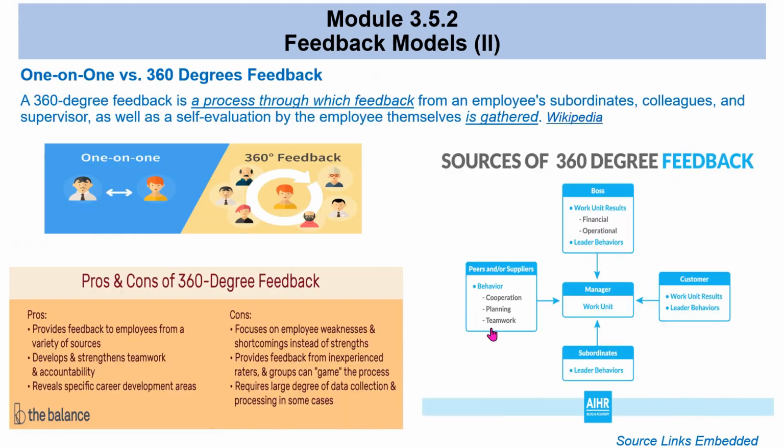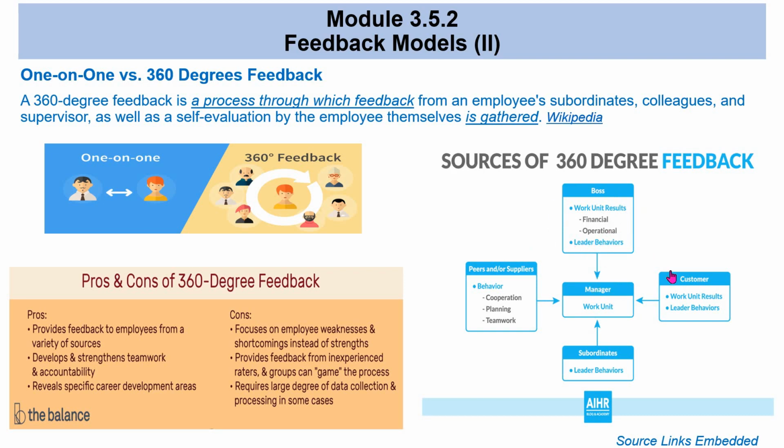So, there are many ways to give feedback. We will look at more of them in coming modules. But then we talk now about one-on-one feedback versus what we call 360 degrees. Now, one-on-one is simply doing a face-to-face discussion and talking, just like I mentioned a little bit earlier, where you ask for a feedback and someone gives to you with all the situation, the impact, and the behavior that is defined.